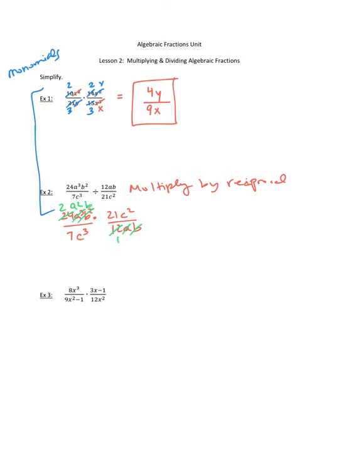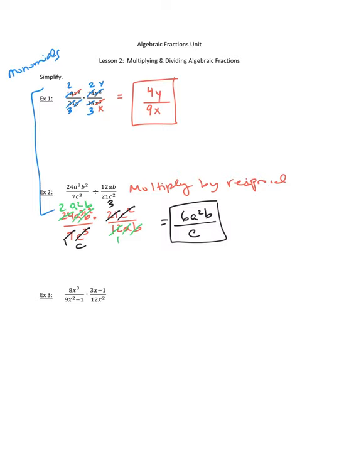And then diagonally in the other direction, I have 7 and 21. And the c's, two of these c's cancel with two of these, leaving you with a c in the denominator. So I end up with 2 times 3 is 6 in the numerator, a squared b, over, and then I just have a c in the denominator. All right, so those should be familiar to you.